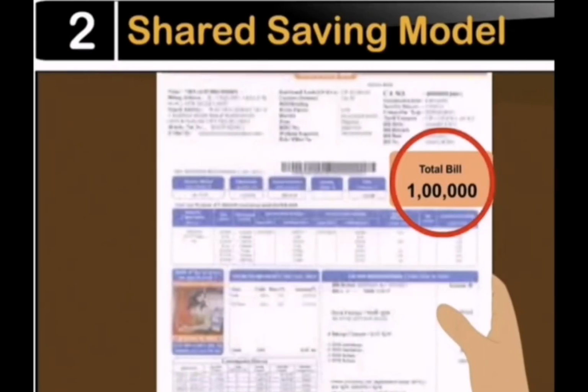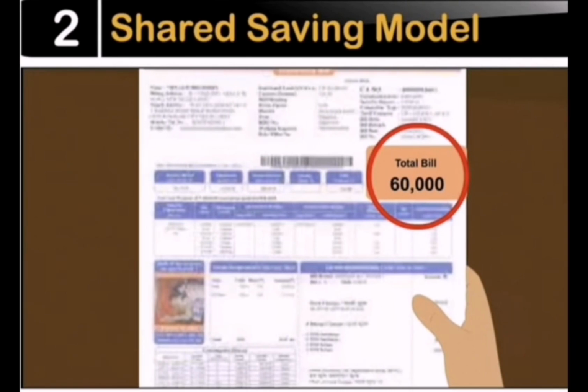Okay, number two, the shared saving model. How does it basically work? Let's suppose you go to any production company, and you check out their electricity bill, which is 1 lakh per month. You decide to lower their cost by putting certain machinery there. After doing that, you find that the electricity bill lowers from 1 lakh to 60,000 per month. You have just saved 40,000 rupees, so you will ask them to pay you 20,000 out of that amount, and 20,000 they can keep with themselves. This is how the shared saving model works.